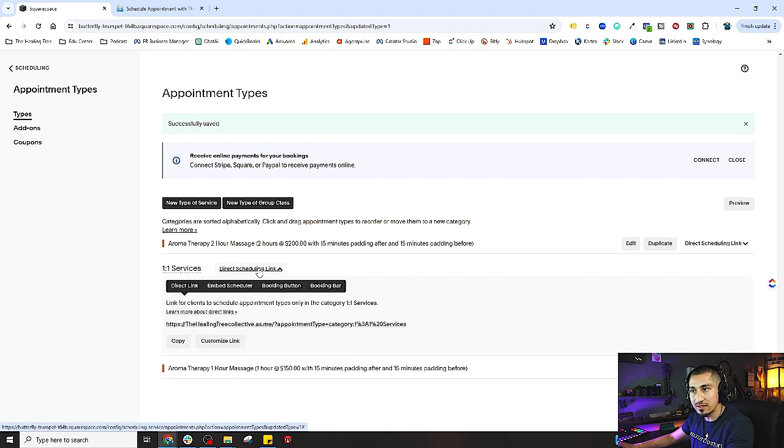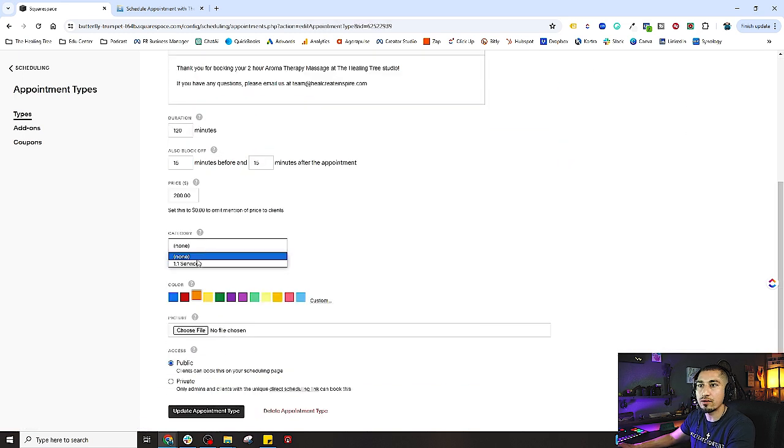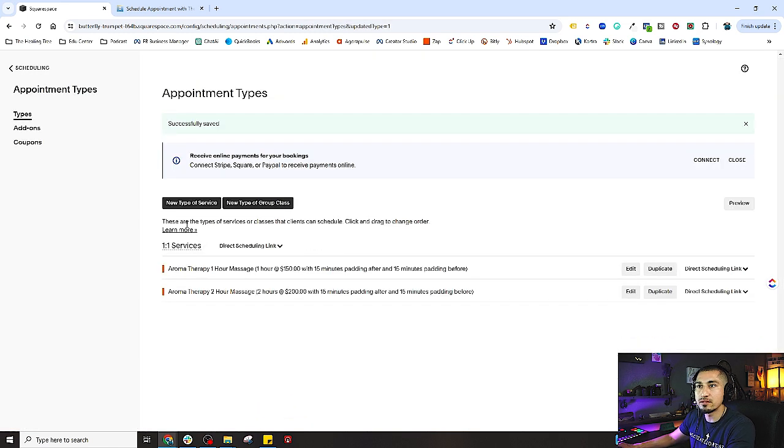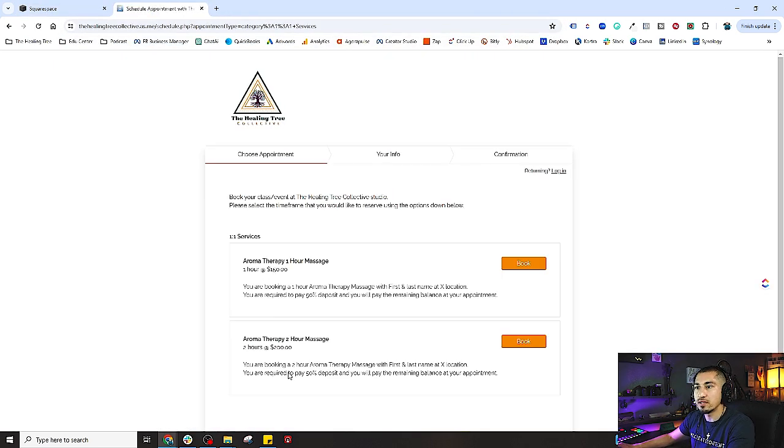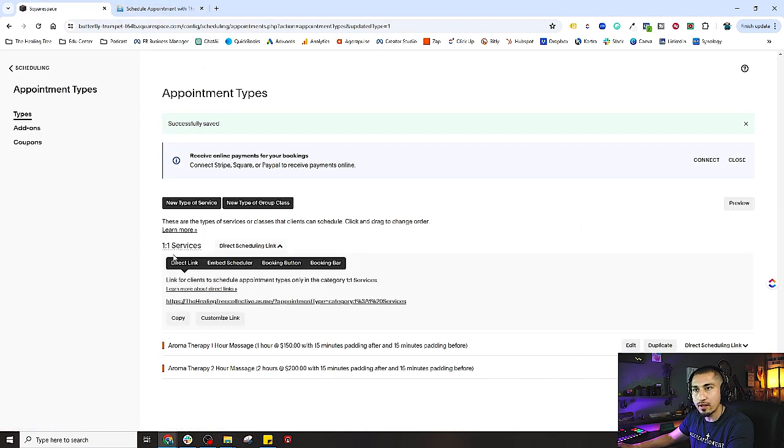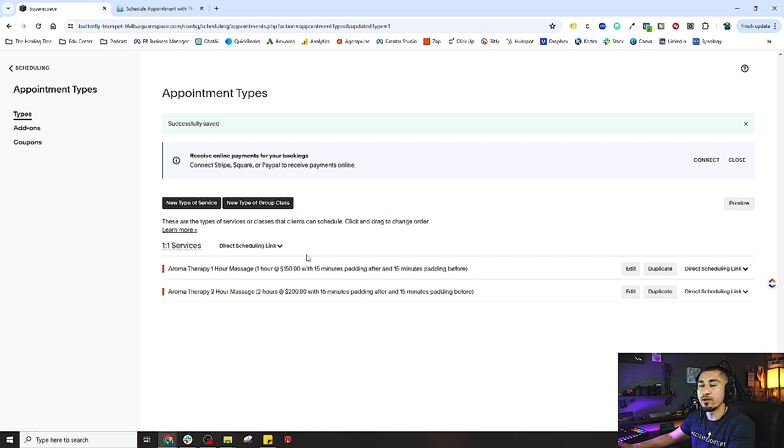And then what is nice when you create that is that you can then copy this link that will take them directly to these appointment types. So let's go ahead and bring this into that category, and you'll see that now both of these, it'll give me a direct scheduling link to one-on-one services, and now both of these will be listed. So let's go ahead and plug that into here, and you can see that both of these are now listed. All right, so that is great to have. Make sure that you organize your offerings using those categories, just to keep yourself organized, and again, make it easier for your people to purchase from you.